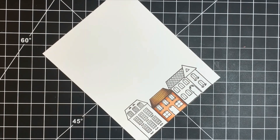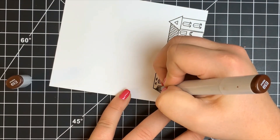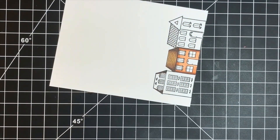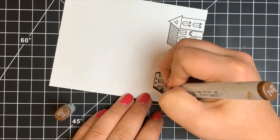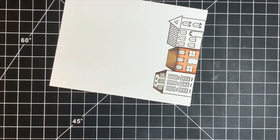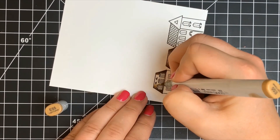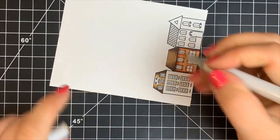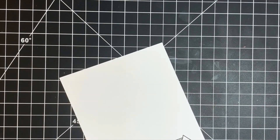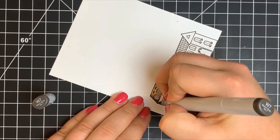For the houses themselves I'm adding shading to either side as well as where the roof hangs over the house, going around the windows. I'll have to fix some coloring mistakes later. Starting with the darkest color, adding shading to either side and extending that shadow more on the bottom portion of the roof, blending that out with the two mid-tones and leaving the center portion for the highlight color, which in this case is the E53.